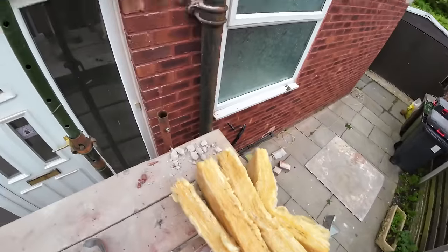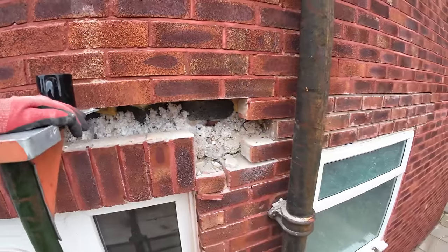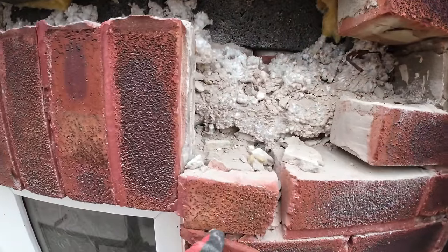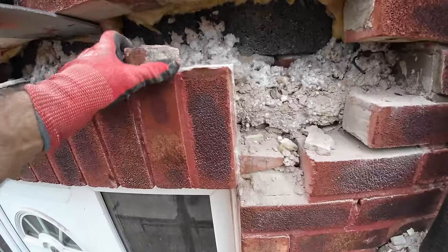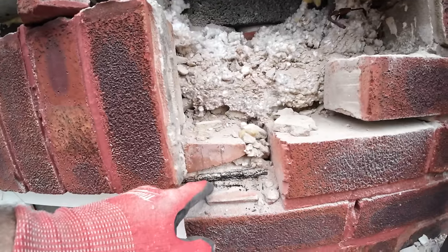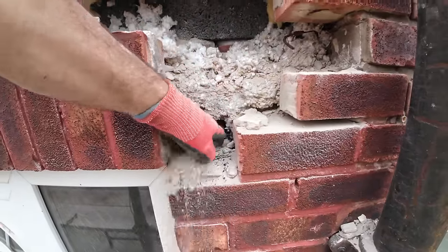Alex has cut me insulation for packing out the cavity, keep all the fluff intact. And it's like buses. You see one dodgy lintel and they all seem to be the same. So let me just take this out. There you go. We've got this crappy little closure, which is sat on a piece of brick, which has got the lintel on top. Then there's another piece of brick on top of that. And that's it.